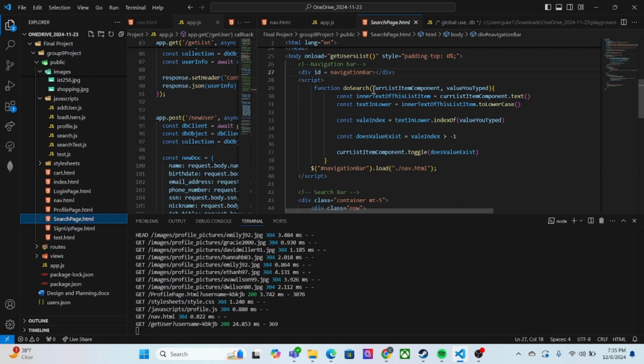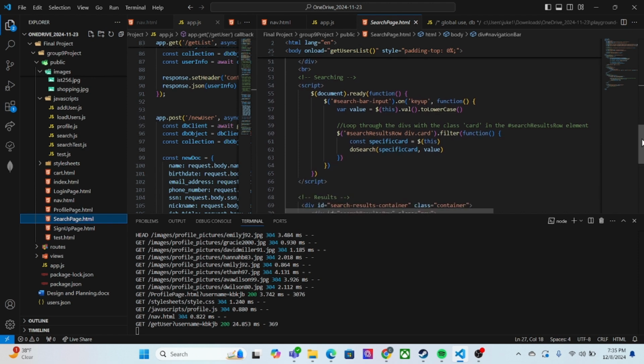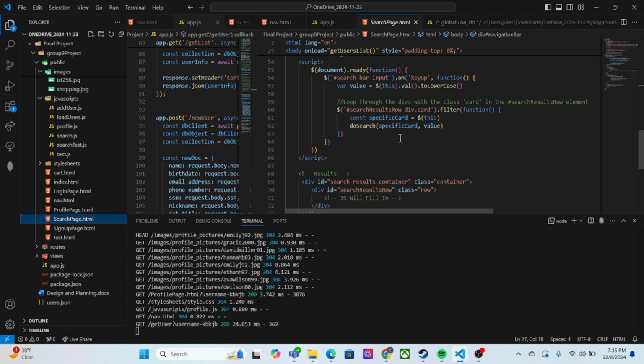Okay, so in script here, there are many scripts. We have the navigation bar and also the do search script that searches if something exists and then toggles the search page to show that stuff. And that also utilizes another script, document.ready. Yeah, search bar input, which takes the input, searches the stuff that we put into there and shows the value, and also it has the place where we can do that to search as well.